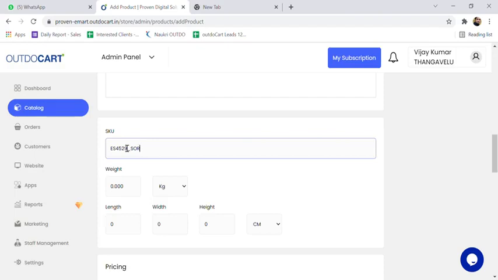Let's assume you have a product named jeans pant for men, with waist sizes 28, 30, 32, different variations, and let's say under the 30 size you have three different colors: black, blue and white.